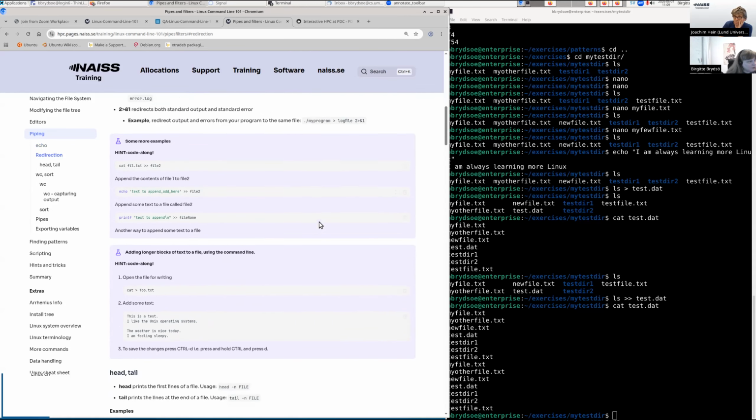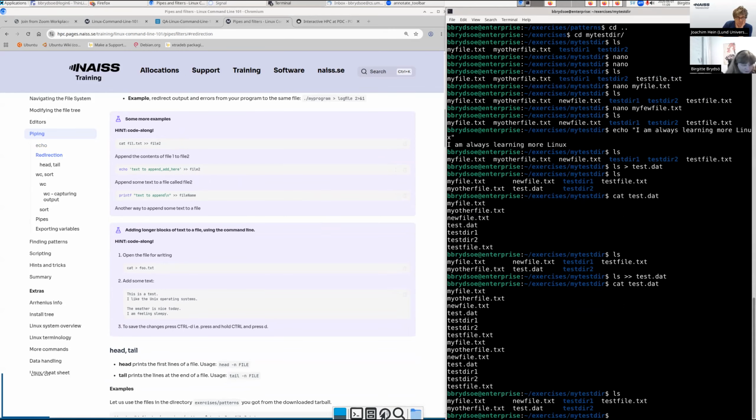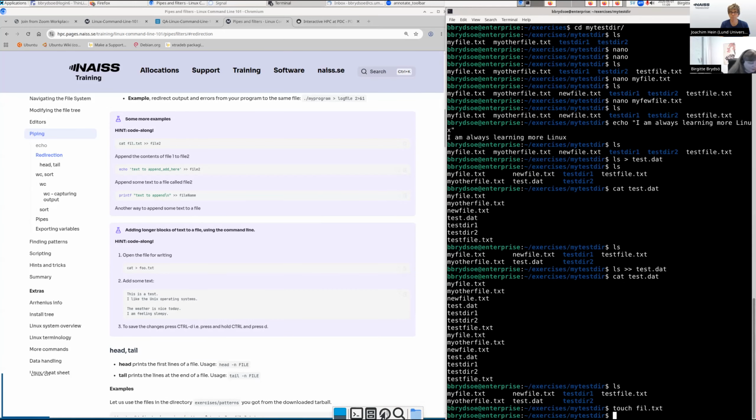So I just have some more examples, and I suggest you code along. And there are some files in here, and this is just files I could create now. So let's create field.text. Then I have such a file.